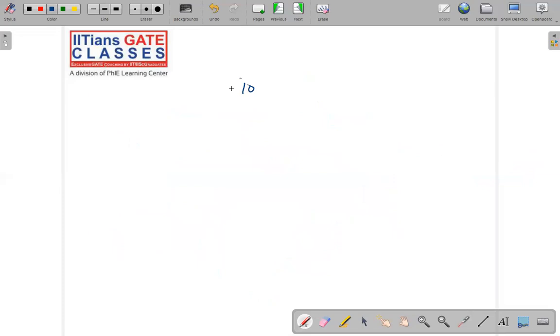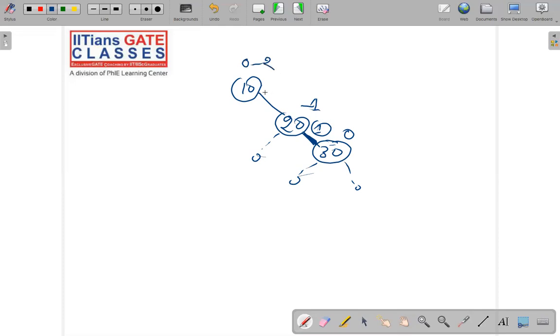Similarly, if we talk about something like this, 20, 30, here the balance factor is 0. Left and right height is 0. Here the left height is 0 and the right height is 1 actually. See, it's 1. There is exactly one node here. So it's -1. The left and right is basically 0, -2. The right subtree height of this node is 2, so 0 minus 2 equal to -2. This is imbalanced.